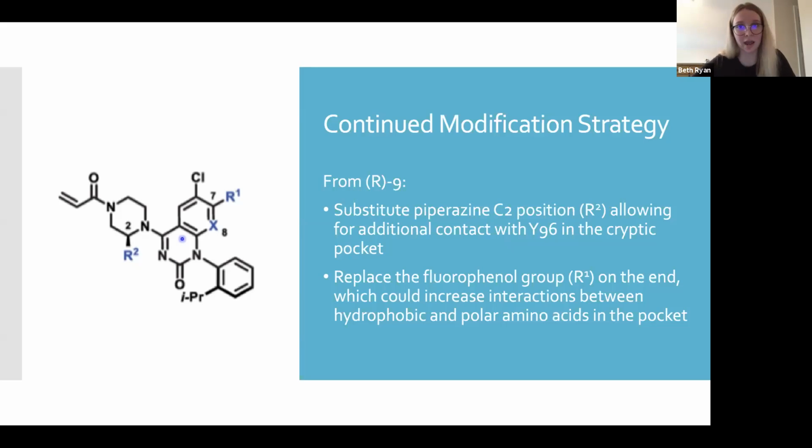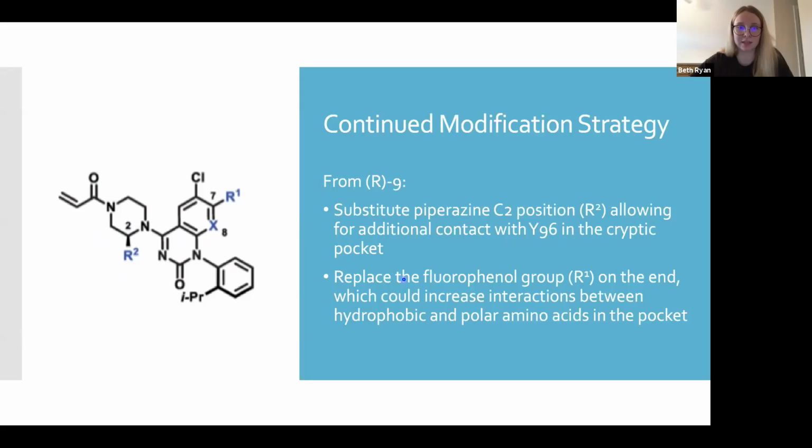So later on, I have a picture of how this actually bonds, but because of the orientation of this group right here, it pokes directly upwards into that 96 position and allows the pocket to be exposed even more. So this key C2 point in the piperazine ring is important in opening that pocket and allowing for better binding for this compound that eventually bends upwards.